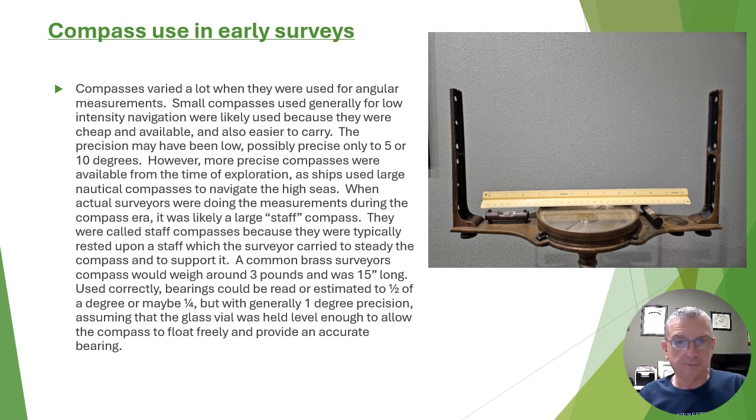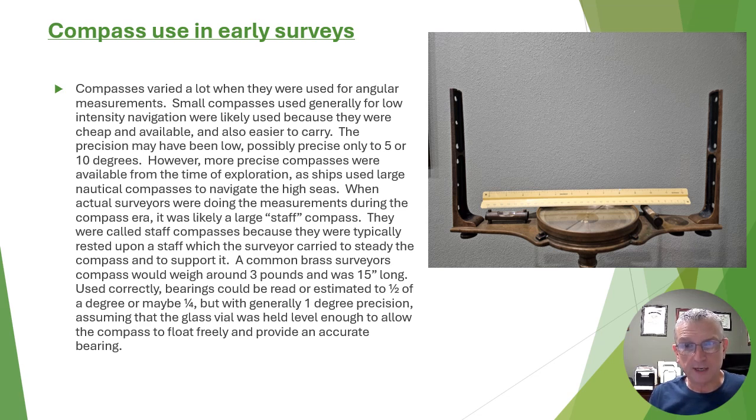Now, these could be read to the degree or sometimes half a degree. Sometimes you could infer or estimate to the nearest quarter of a degree, or 15 minutes. But it was generally with, at best, a precision of 1 degree. So whatever you would have recorded, you might be off a degree and never know it. And that's when it's working properly.